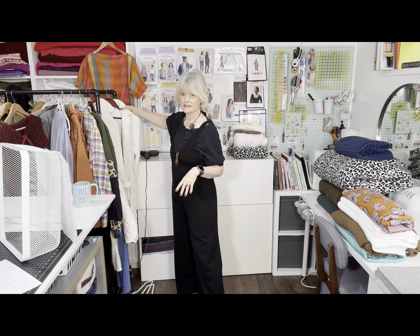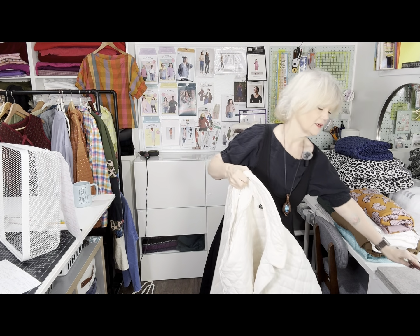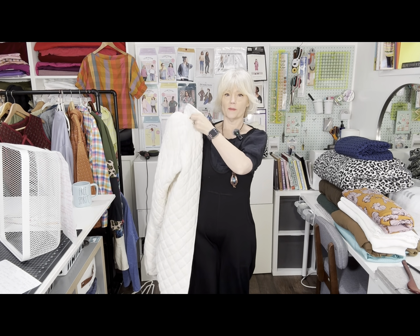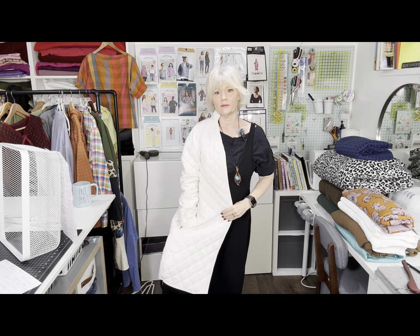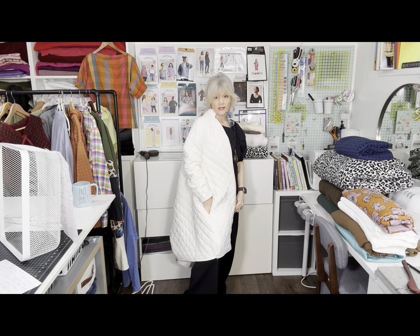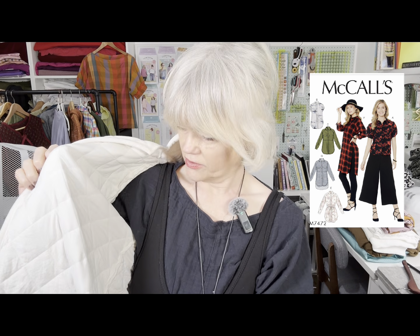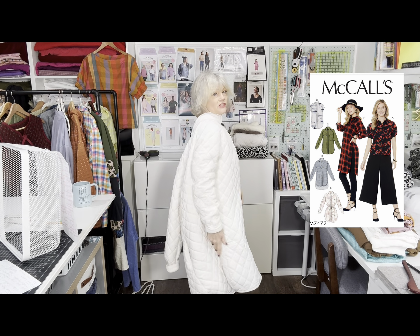So I made a marshmallow outfit, and I've worn this camping and stuff. Yes, it's white, but I still have worn it, and it is freaking warm when the winds are blowing down at the Oregon coast. I think this is the Parker from Style Arc. I'm just going to put one side on to show you so my mic doesn't get messed up. But yeah, it's got pockets, and it has that cotton lining. I could bias tape the inside, but I didn't. It worked just fine, and it's so cute.